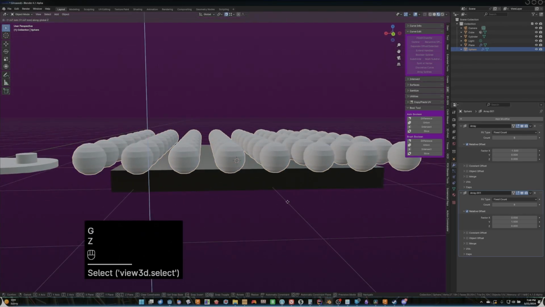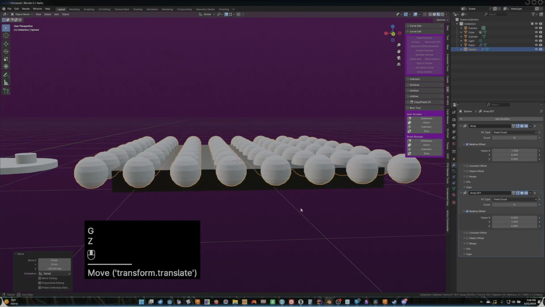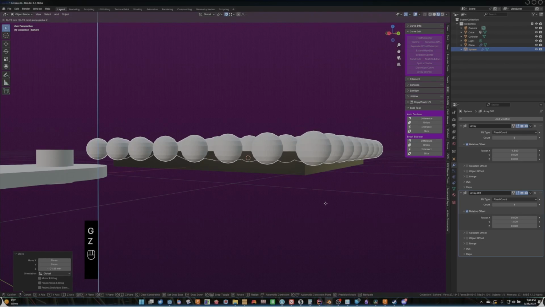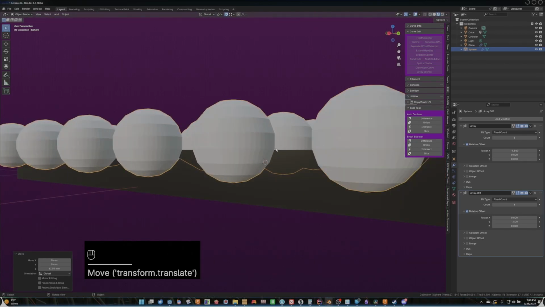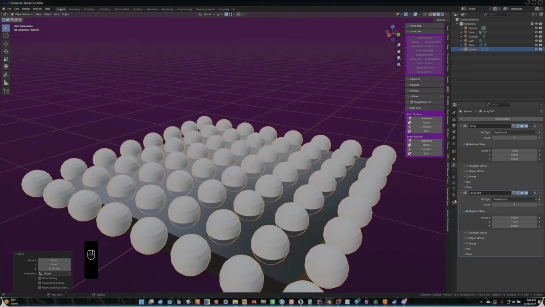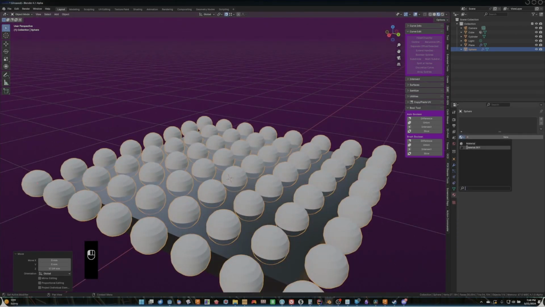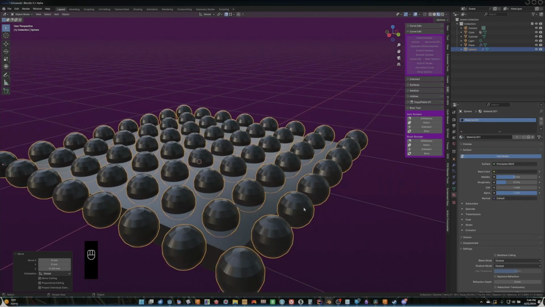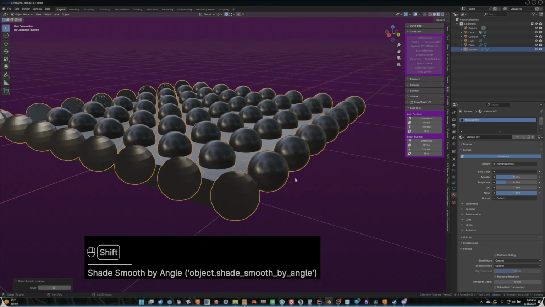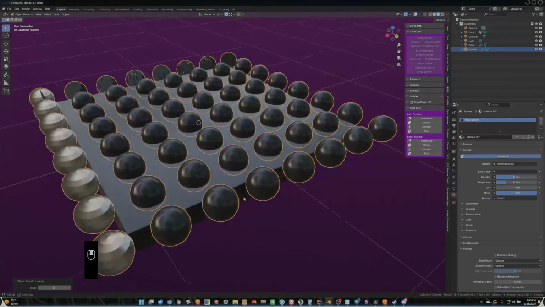Now I can bring the whole thing down. I meant to have it down before, but the vertex snapping offset that. And just below that median line right there. That's where I want that intersection. Okay, and now what I can do is I want to match their material just so I don't have to worry about the material differences later, and I'll just shade smooth by angle.